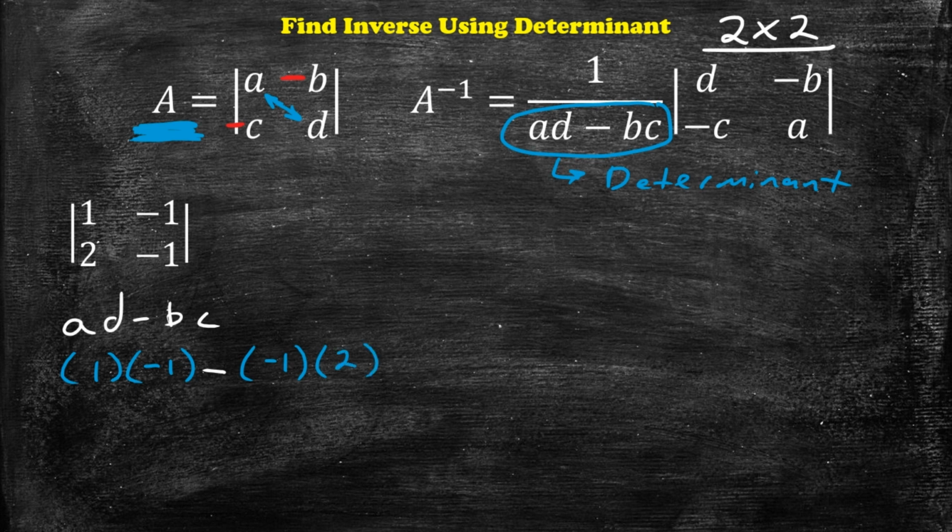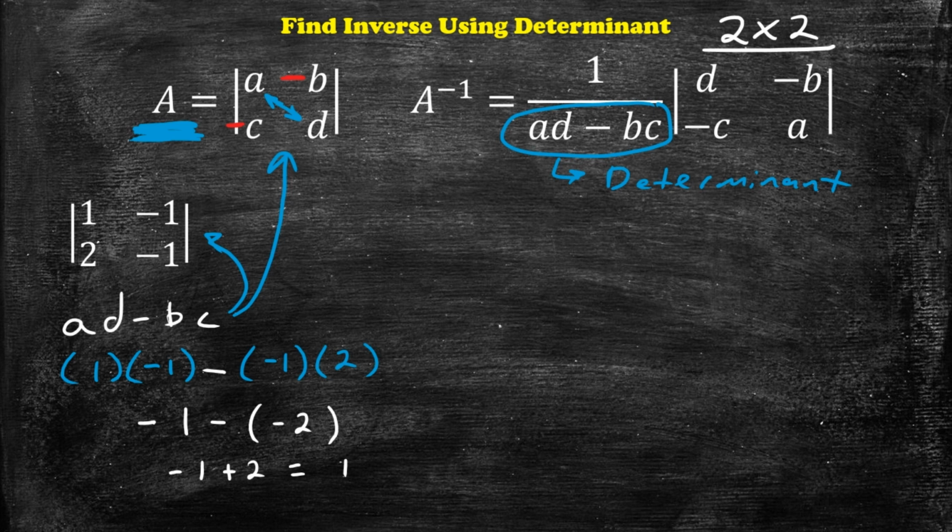Right? And these numbers right here, you get it from there. That's how we got those numbers. So those are where the locations are, and then we use the matrix that we're given to find the actual numbers that we're going to be using. All right, so what we're doing here is checking to see if this AD minus BC, the determinant, is 0. So 1 times negative 1 is negative 1, minus negative 1 times 2 is negative 2. This becomes negative 1 plus 2, which is equal to 1. So our determinant is not 0. That means we know we have an inverse.